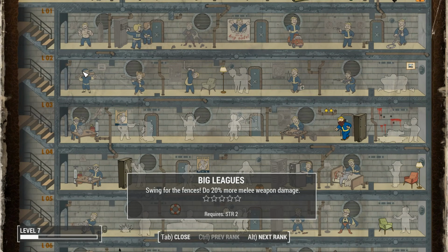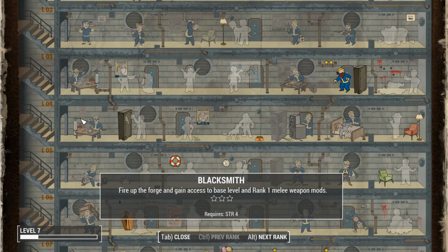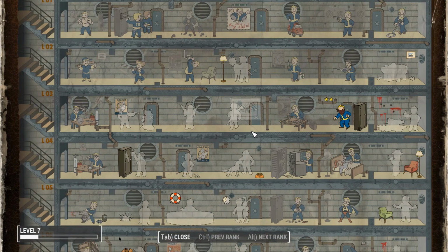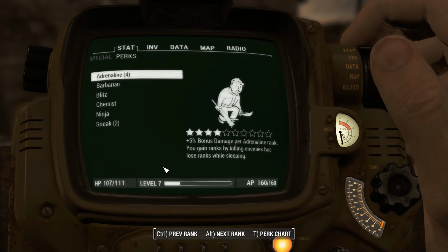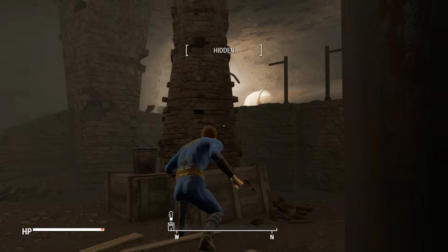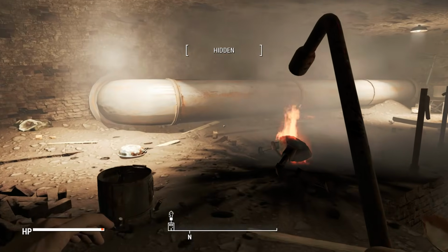And after that I'll probably get Big Leagues, or Rooted first and then Big Leagues. And I'll have the damage dealing perks out of the way for now. But yeah, Chem Resistant, very important. As you can see, I lost 4 hit points so far from radiation damage, but not any from physical damage, so still all good.